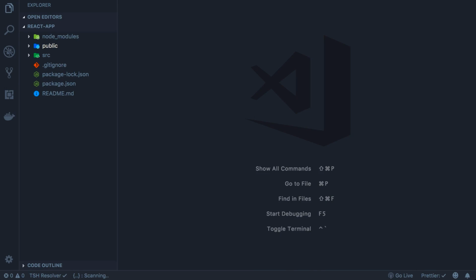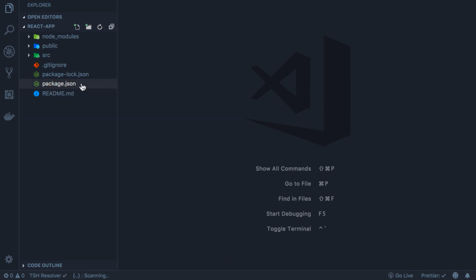All right, so we created a fully working React app with zero configuration. But sometimes, if you're an advanced developer, you may want to customize the default configuration that comes with this project. For example, let's say you want to customize the Webpack configuration. That's when you use the eject command.